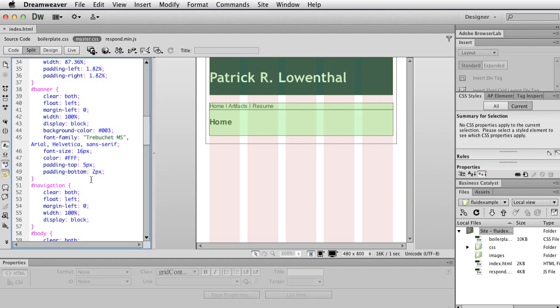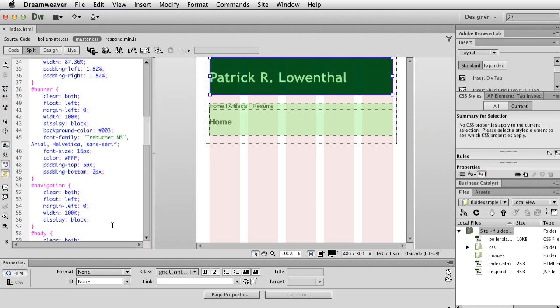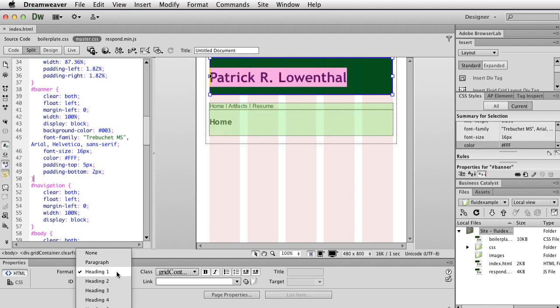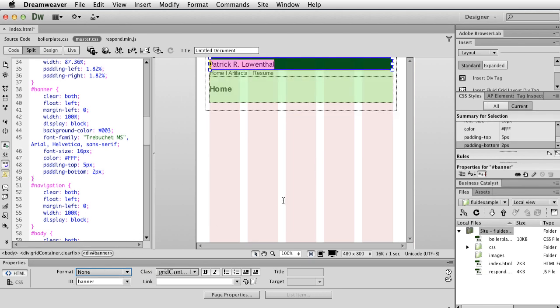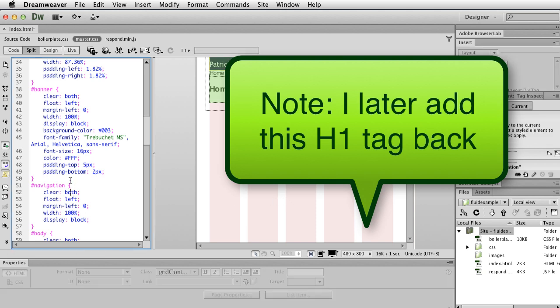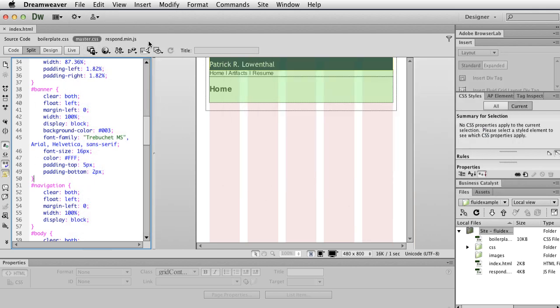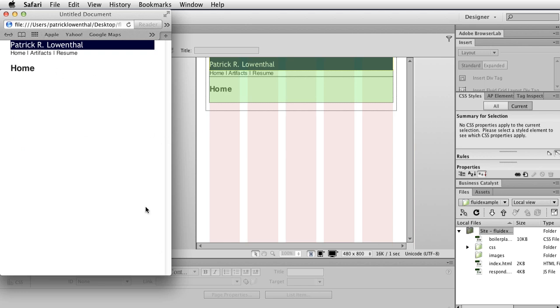We'll save all. And actually, as I'm playing with this, I'm just going to get rid of the H1. So let's hit save all, and we'll come back and take a look at this in a second, but I think it'd just be easier to illustrate this point.